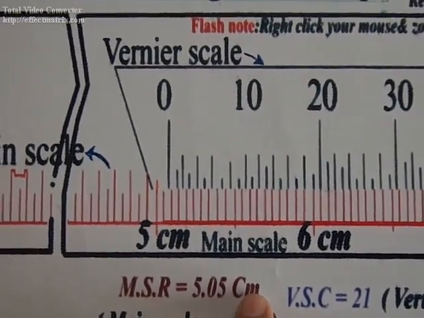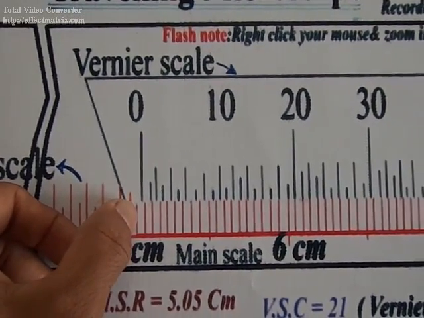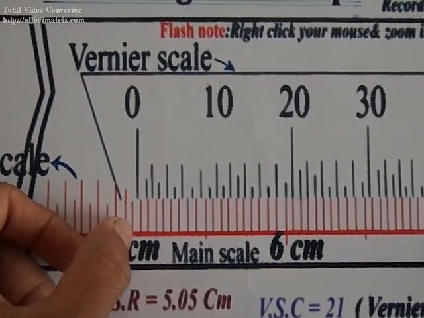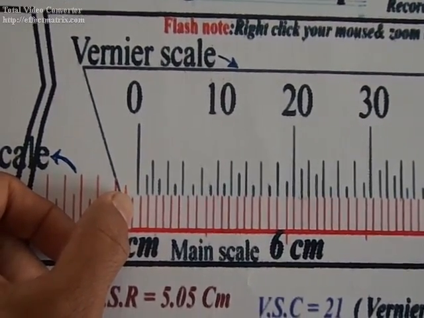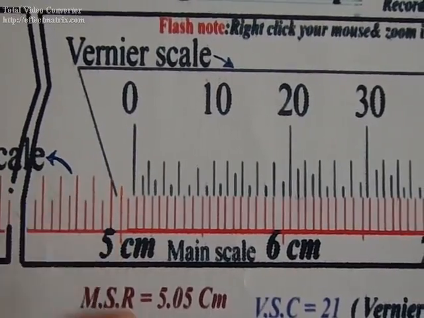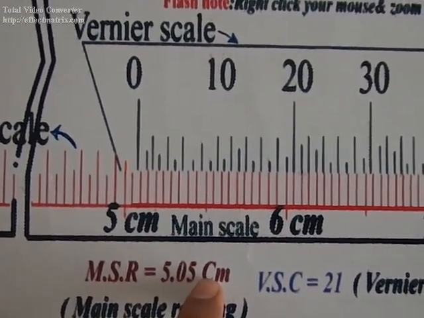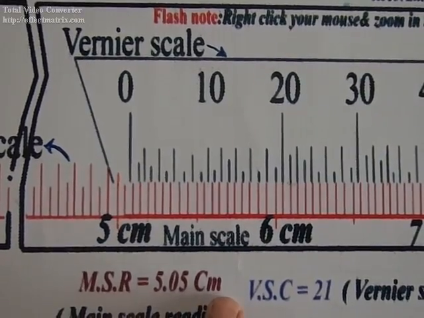I repeat: it is five centimeters and one division. The value of one division is half millimeter. So it has crossed five centimeters and half millimeter. Half millimeter converted to centimeters is 0.05 centimeter. So put together it has crossed 5.05 centimeters.